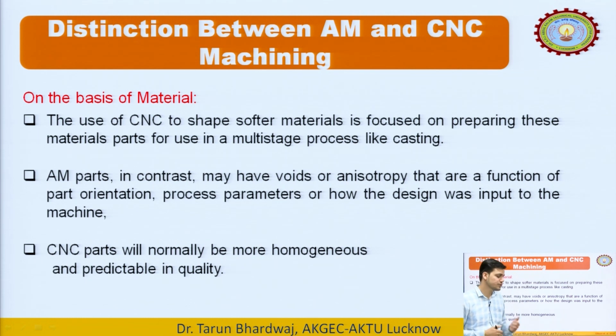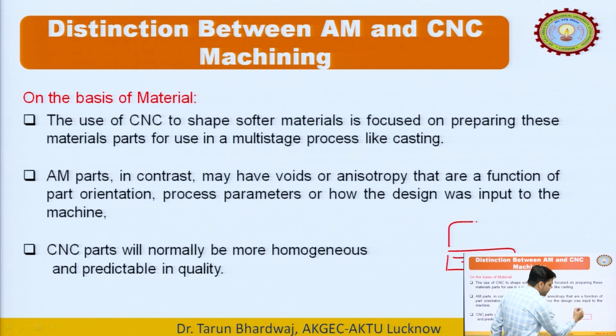When you create an object, you will see that the first layer of any product, suppose this is the first layer, will always get the heat. Suppose this is your heat source, suppose a laser. So what actually happens is that this laser source will heat up this first layer again and again.